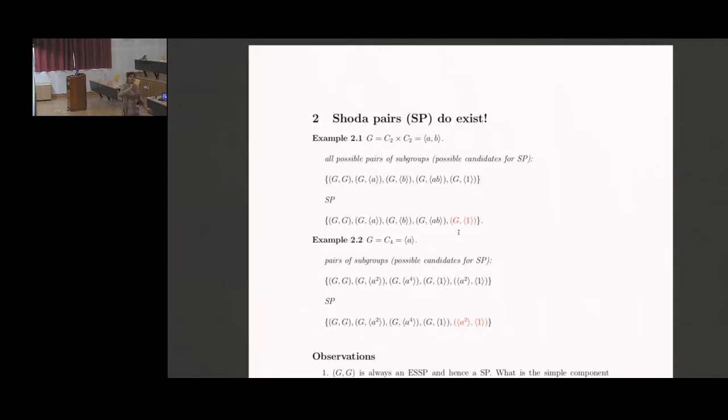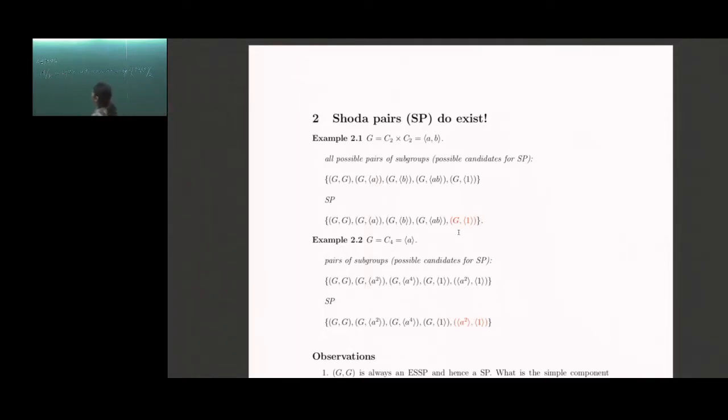And then if I want to check the conditions, what were the conditions? I'll just write here. This is cyclic. You want K to be normal in H, and this to be normal in G, and this to be a maximal abelian subgroup of. All right, these are the two conditions that you want to check. Now this is normal in G. This is the extra condition that we are putting for an extremely strong Shoda pair. Yes, the definition initially wanted the normalizer here, okay?